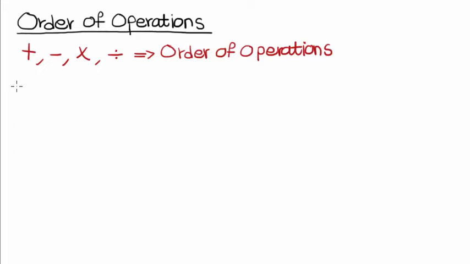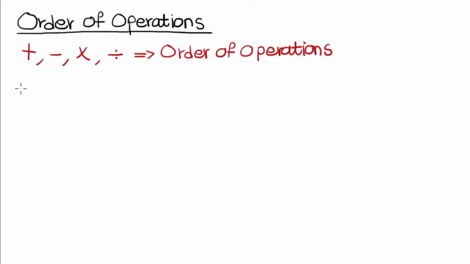The order of operations is a very important concept in math that you need to learn because many times, or actually 99% of the times, when you're evaluating expressions involving numbers, they won't just contain a single operator. So it won't just be addition or subtraction or multiplication or division. Most of the times, it will be a combination of two or even all of them in the same expression. So there is a certain method to the madness that needs to be followed.